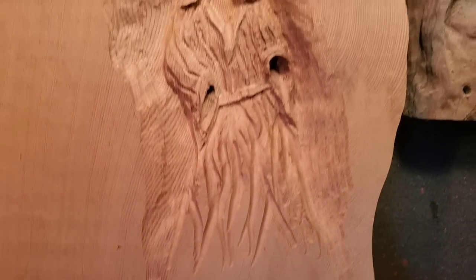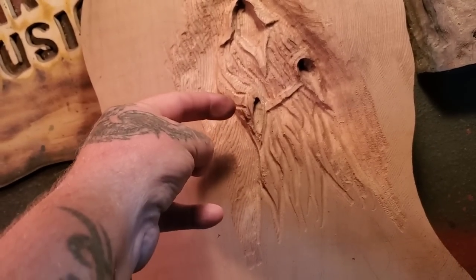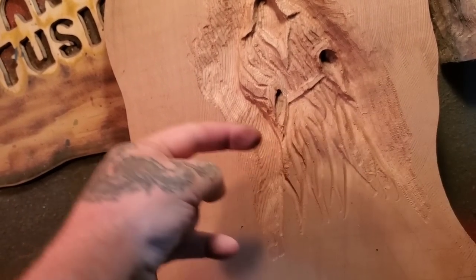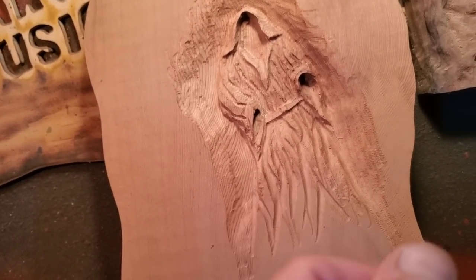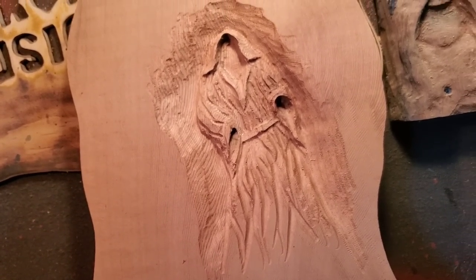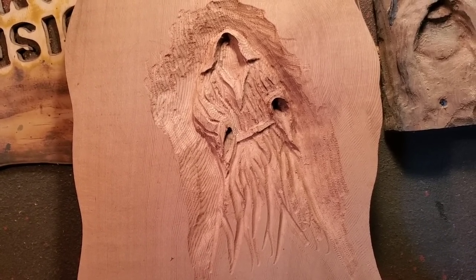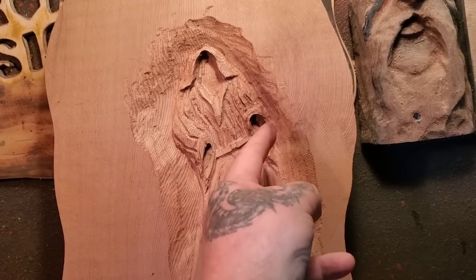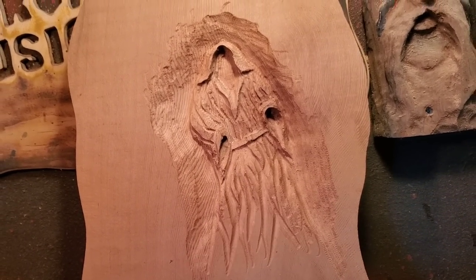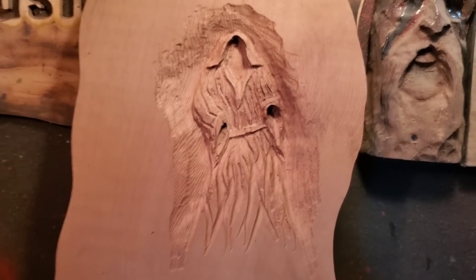Okay, so this is what I got so far. That's deep carving in there, man. A lot of carving. Okay, so this hand is going to be pushing out this way, and this hand's going to be coming out. Like this hand's going to be aiming that way, and this hand's going to be coming this way. The Grim Reaper is just, I believe, all it can be is a figure of your imagination. You know, there's so many different styles of Grim Reaper. So I was just carving. That's all. So, like this hand's going to be coming out this way, aiming towards you. So his elbow's kind of pushed back. I don't know. It's kind of tricky for me to do. This is just still rough, guys.